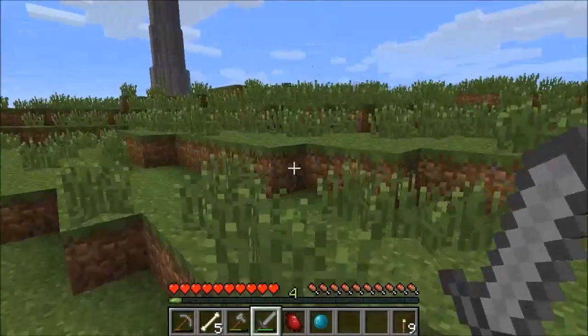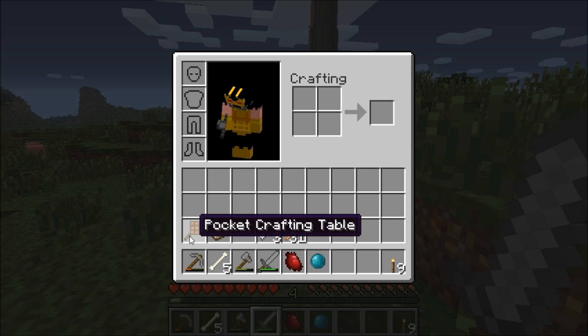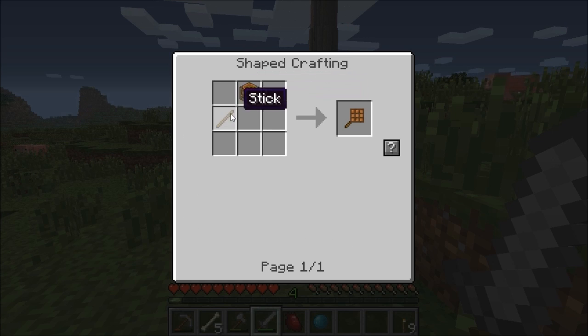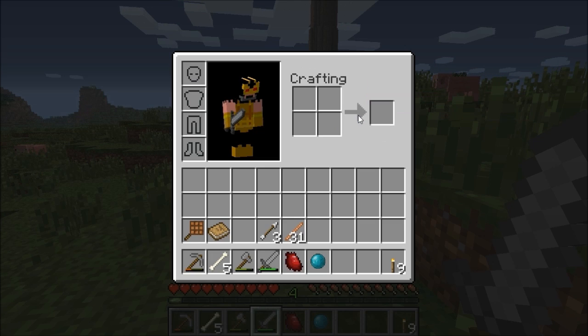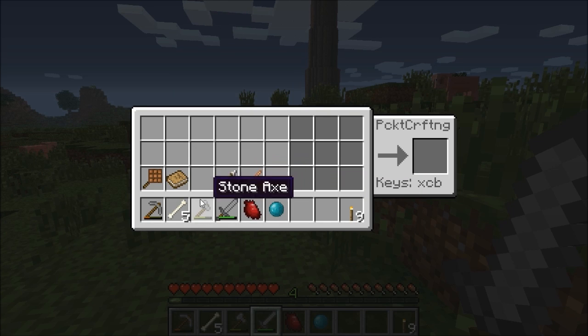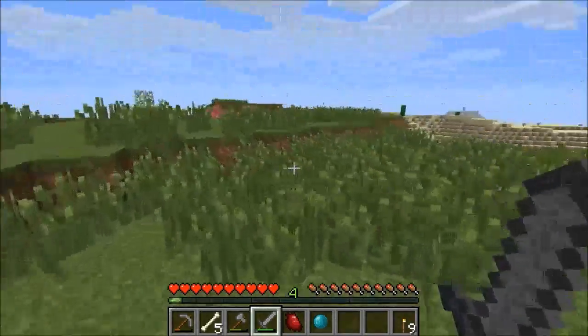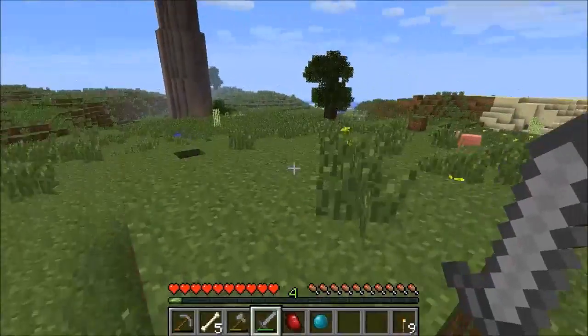I had about half an hour on here yesterday. I got a couple of things made. I made my trusty pocket crafting table, crafting bench, and a stick, so I can now craft in my inventory. I've just killed a couple of skeletons on the way over here, and one of the little blue slime things that I think is added by Tinker's Construct, I'm not sure.